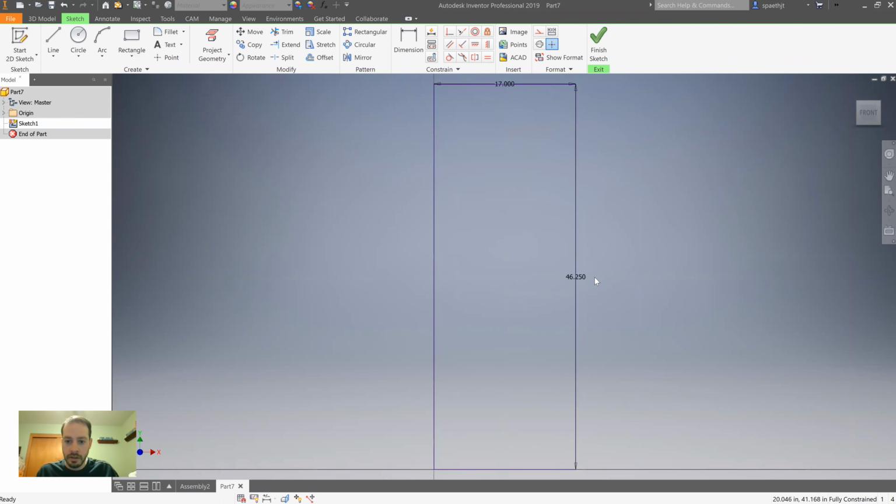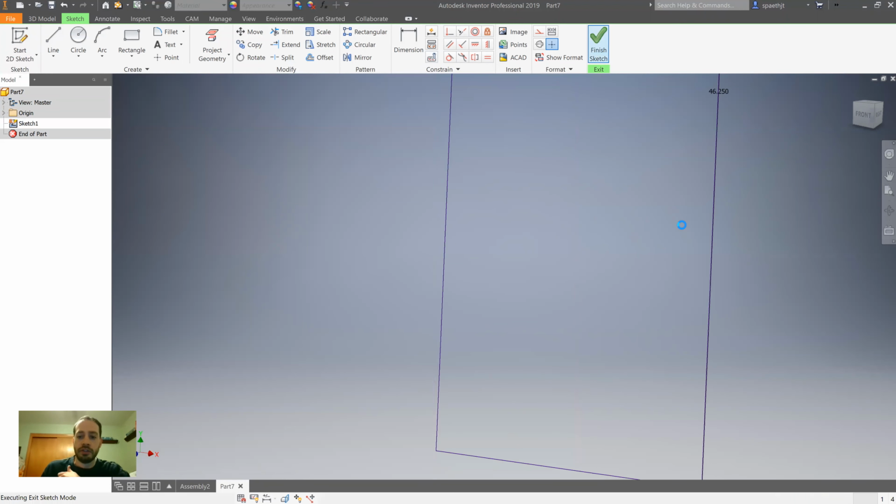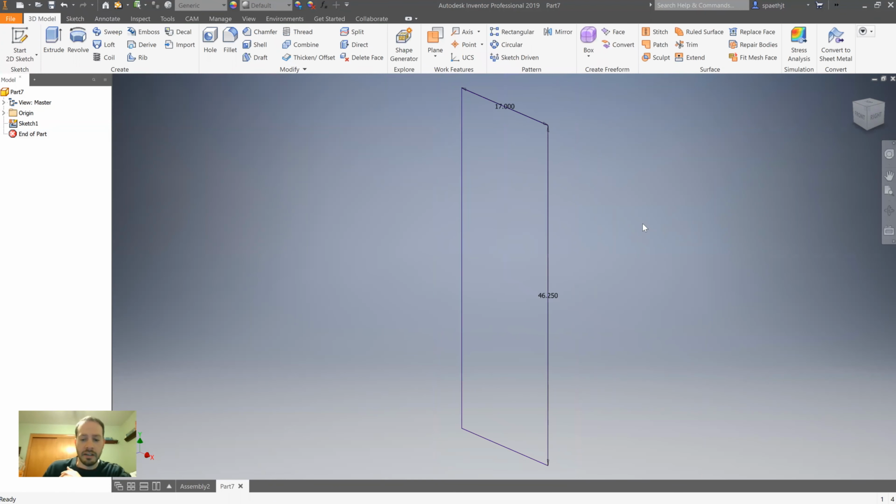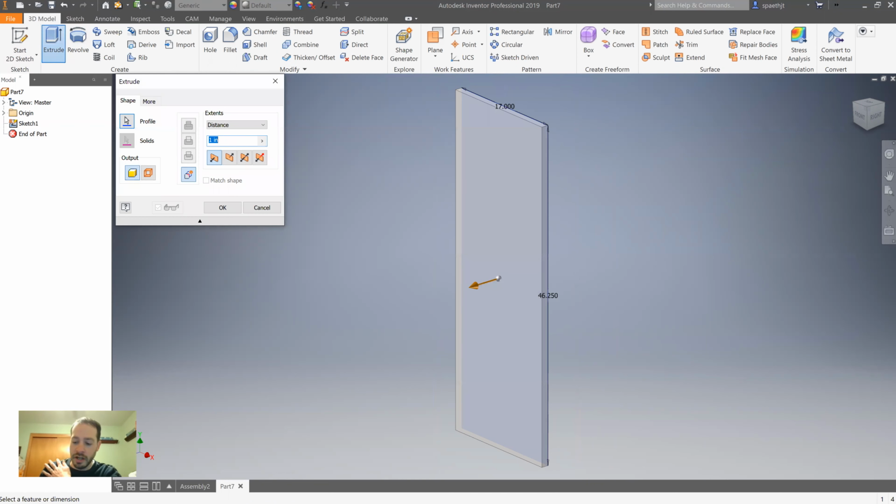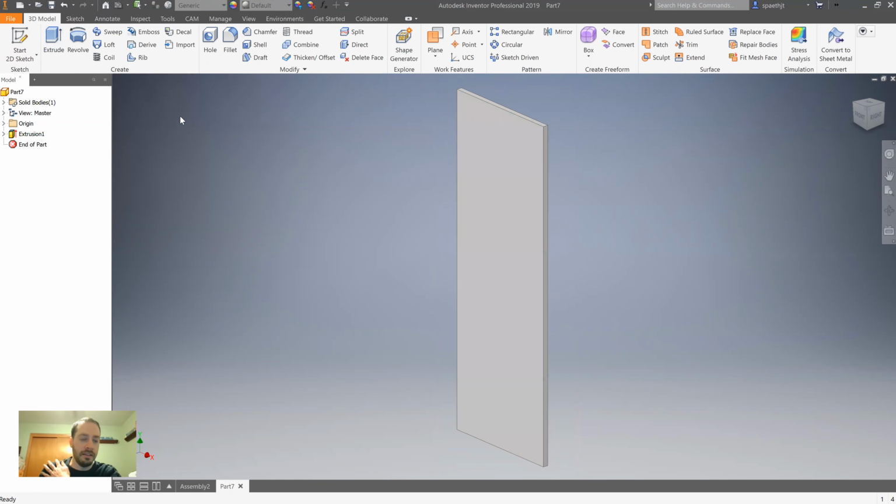What do we get? 46.25, right? You probably could have done that in your head, but just to show you how I get it. And when I go back into it and maybe don't remember how I got it, that's the way I remind myself. I see that math inside Inventor and I go, oh yeah, that's why I did that.